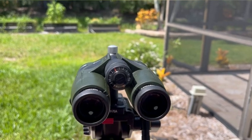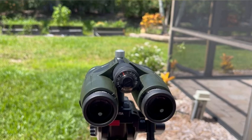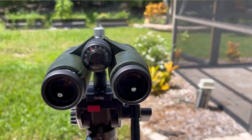So if you're really focused on low light, then maybe look at a full size — you're probably going to do better there. But you're not going to necessarily be unable to see well with these at low light. So I hope that helps a little bit on the low light.